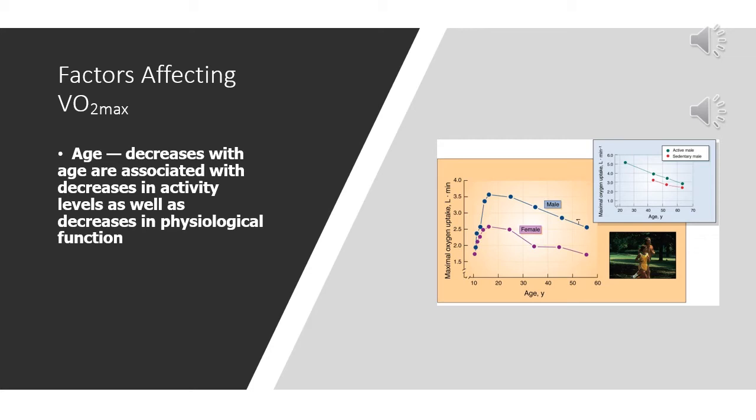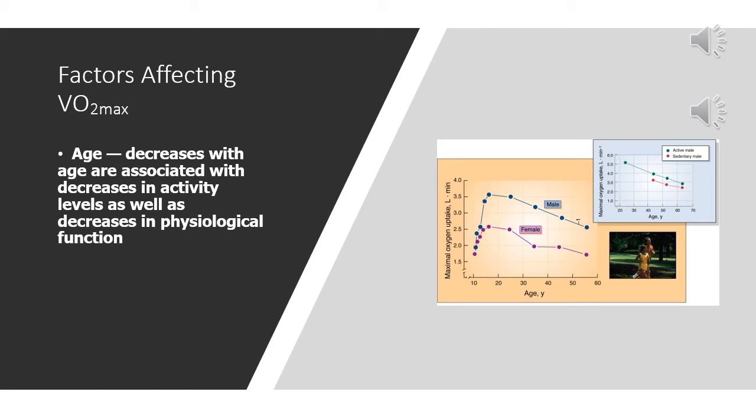Obviously, training status does affect this, but even in the highly trained, we will see that decrease over time in VO2 max. There are a few different potential reasons for this change as we age. One being the decreased muscle mass. So as we talked about with the difference between men and women's VO2 max is largely due to their peripheral utilization of O2 through muscle mass. We know that as we age, if you do not put in significant effort into training, we see a decline in muscle mass over time, or atrophy as it is called.